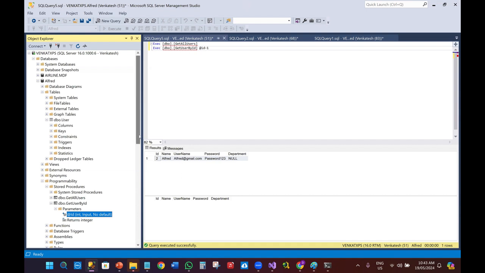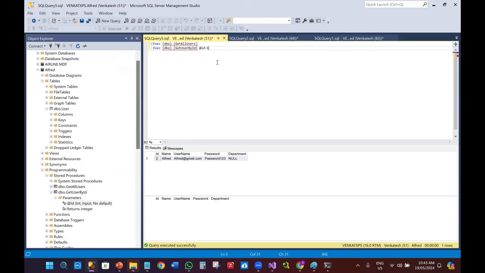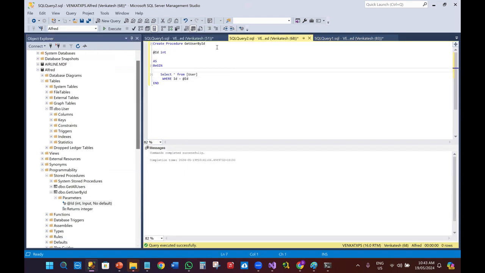Okay, so in that case, you can create one more stored procedure. Let me create one more. So get users between IDs. Basically this one will take a min ID, minimum ID, which is int, and you can also take one more parameter called maximum ID, which is int. So basically when you are putting this here, ID between.